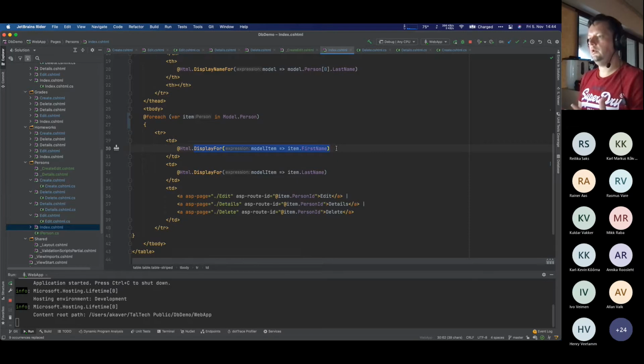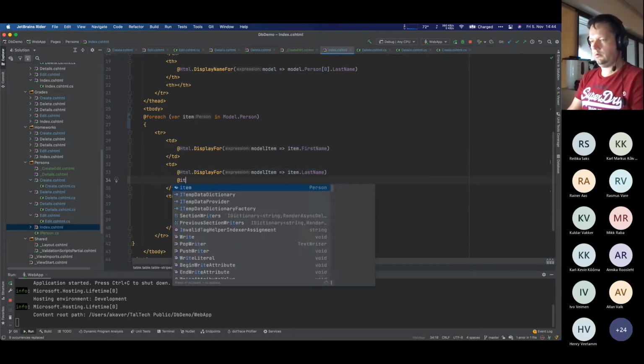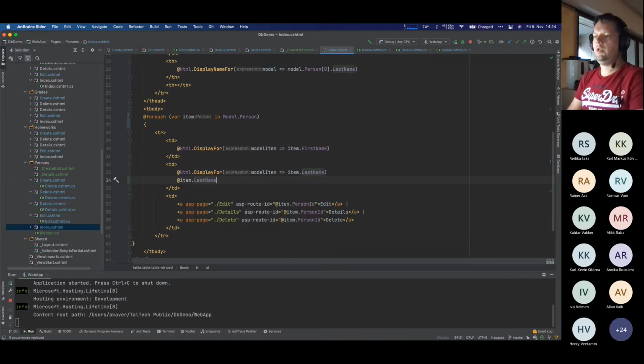This tries to print out the value of the property. And if there are some fancy things done, then it takes this fancy stuff into account. If you don't have any kind of fancy logic here, you can just do item.LastName and it will give you exactly the same result. Doesn't matter which one you use.